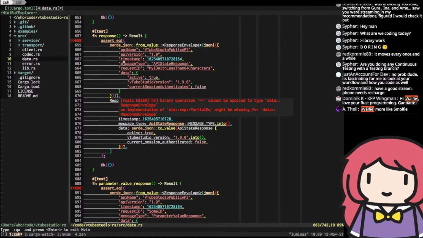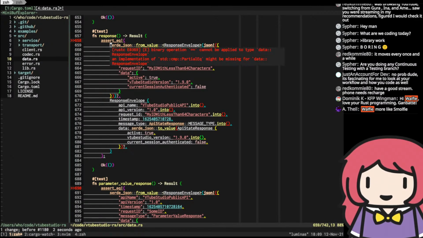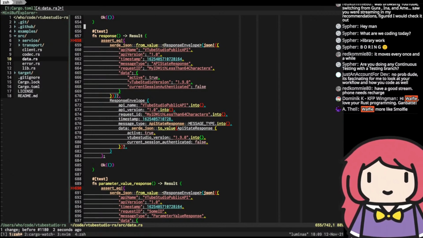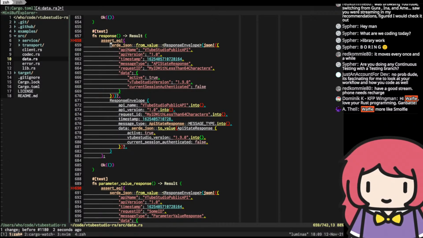Okay, so let's turn this back into a value. Oh no, wait, hold on. serde JSON from value. So this one I'm testing deserialization.